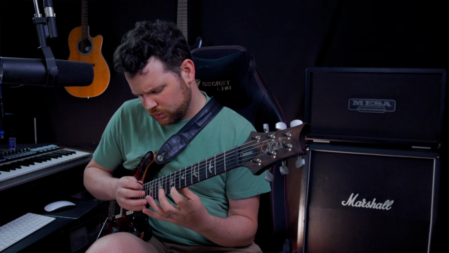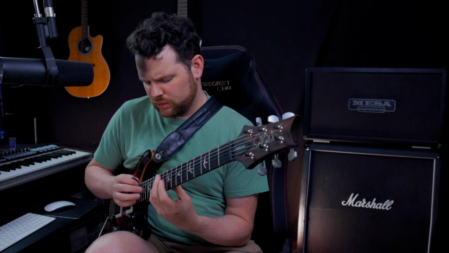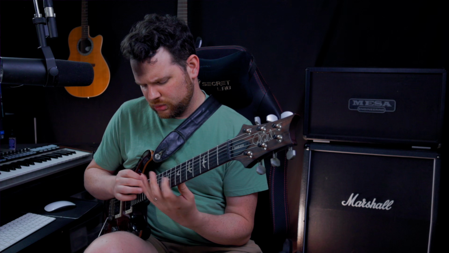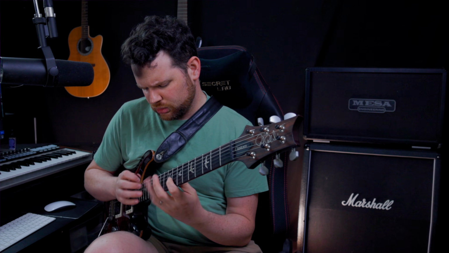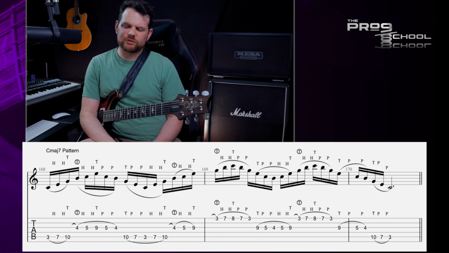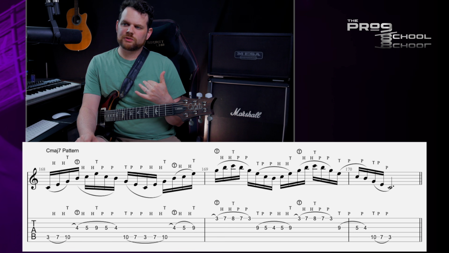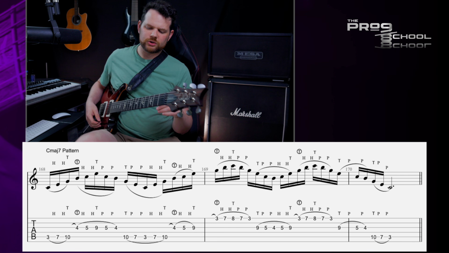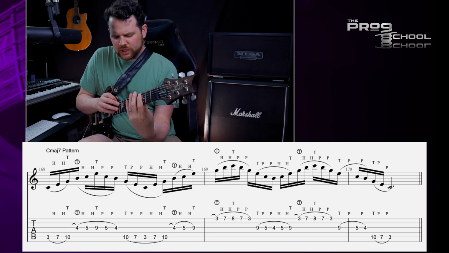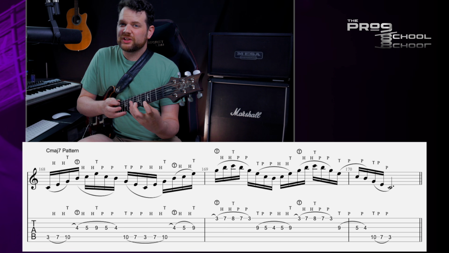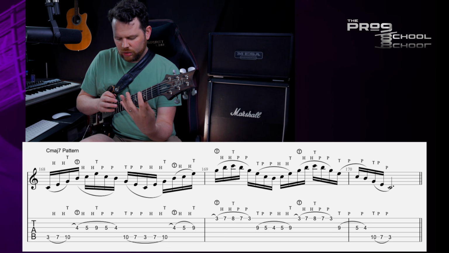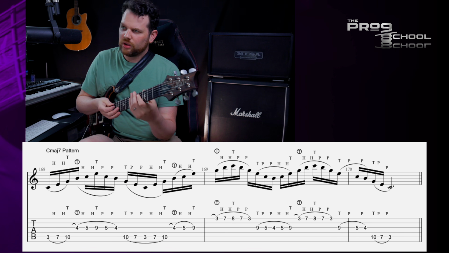I could also do it off the 5th, for example. That one's not too bad. Or the minor version. Let's see. You can kind of work through these different arpeggios and try the different inversions. Now, of course, I can sequence these in different ways as well, just like I did with all the other arpeggio shapes. So here's one I might do. I might go up a string, back down, all the way up, just repeat the top couple strings, and then back down. That kind of thing.